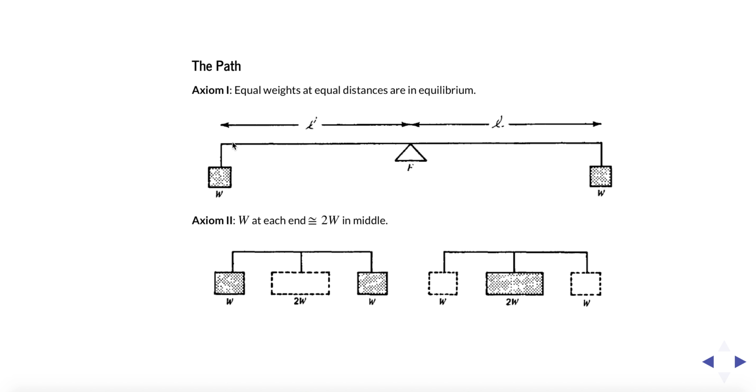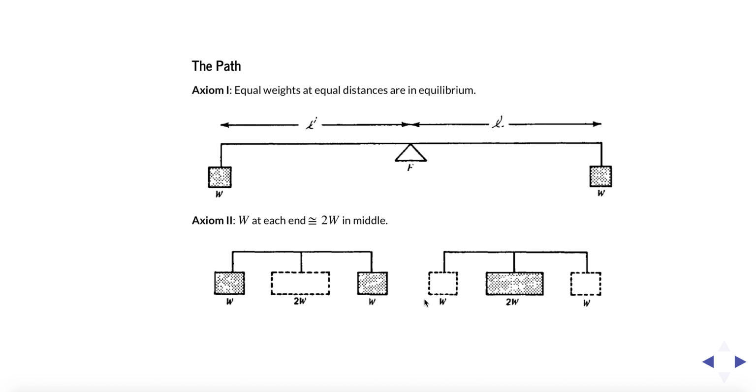First, let's follow his simplified version of his argument about the development of the law of the lever by recognizing that first, equal weights at equal distances are in equilibrium. This should make sense. It seems kind of obvious that if we hang a weight at the same distance on each side of a balance, the lever will balance. So we can follow this to also tell us that if we move the weights to the middle of the balance, we'll still be in balance.